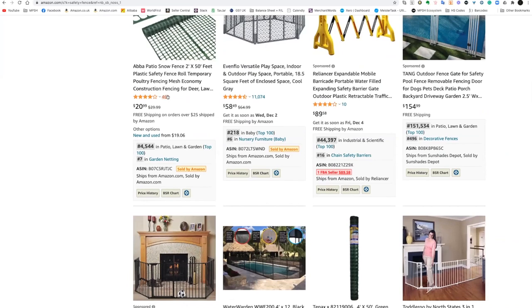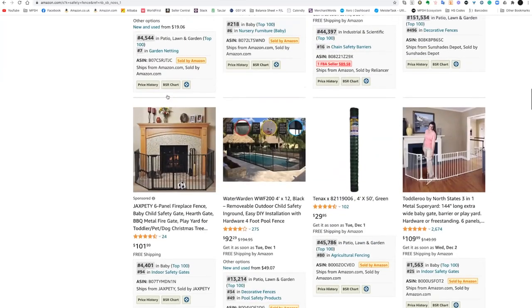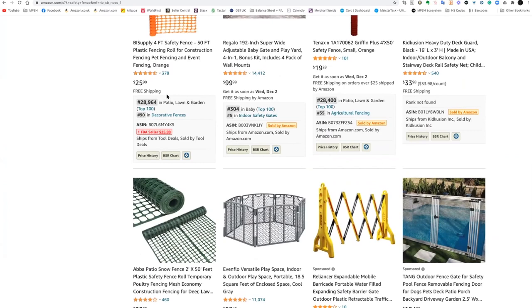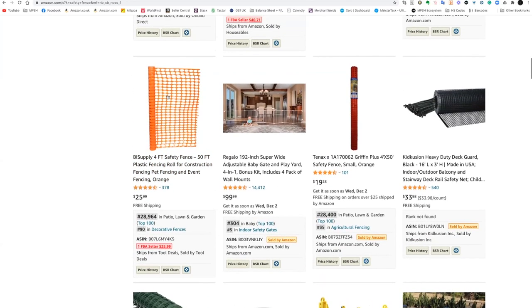Had we seen a lot more different variations in terms of lengths and sizes, I would have seen this as a little bit too confused. But I would actually rule this in and take it to the suppliers. Some of the people are not even using FBA there, which is good as well. Listings don't look all that accurate either. So worth getting pricing on and seeing what the story is. If you look at the product doing the best, there's this orange style at the top — it's a really poor listing and the image is terrible. Nice one, Marwa, well done.